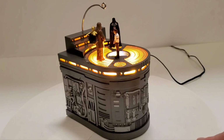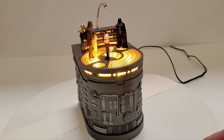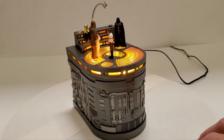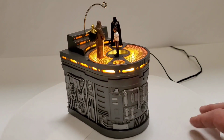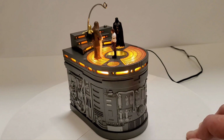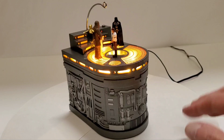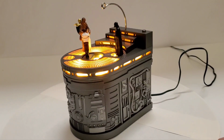This is such a cool looking ornament, and I just love the action features in it. I'd say this one kind of rivals last year's To the Batcave from Batman. Was it last year or the year before? I don't know. I did a video on that. And that particular ornament is kind of collectible now because it was discontinued early on because there was something wrong with the mechanism for the doors. You can check that video out. I did a whole review on it and I discuss it in there.